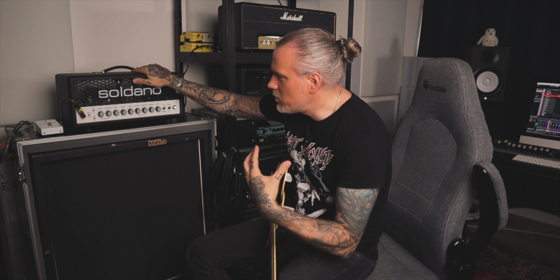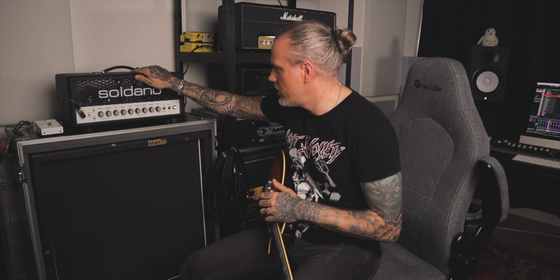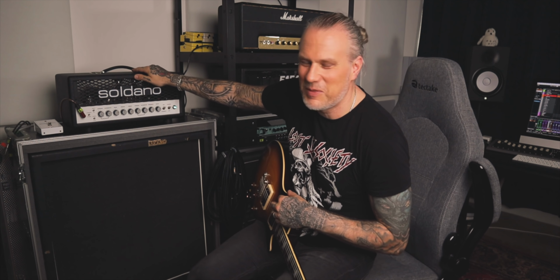And I feel the SLO compared to 5150 is even closer to Plexi or Marshall. It's really like this sag. To me, this is a vintage amp. Like, this is more modern. It's really good. I mean, is it worth the price? I think this is almost 3K euros.